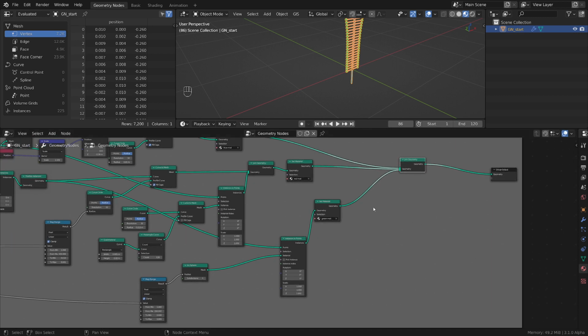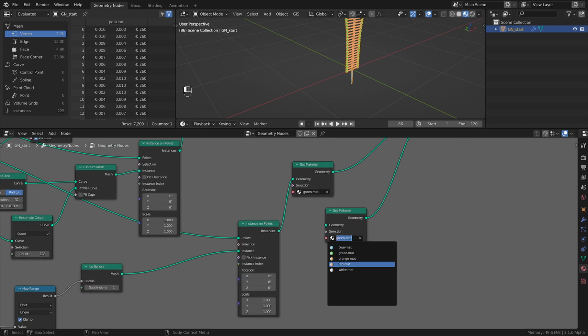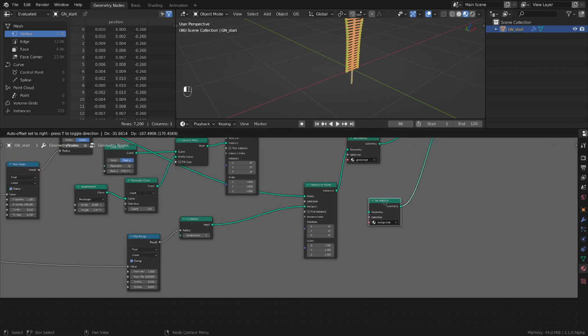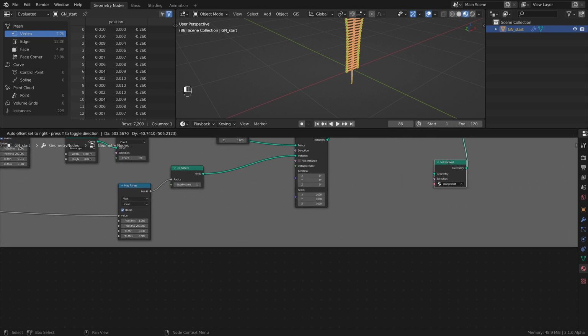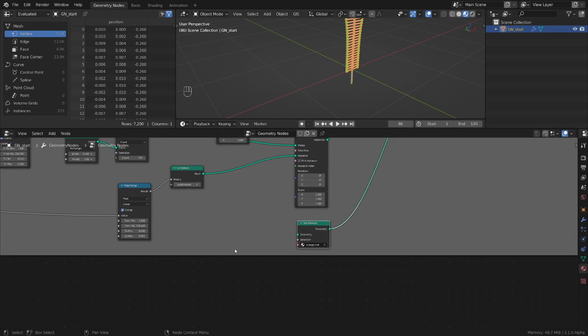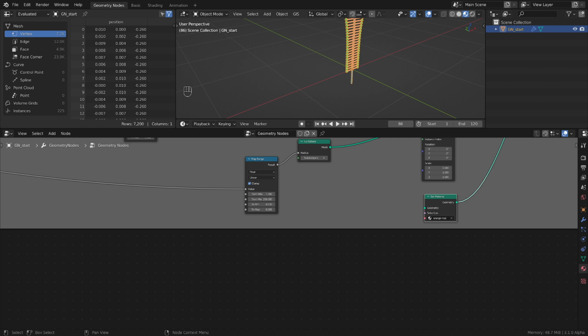Yes, we kind of want. So let me take this material from here, plug this one here, and let's make this one, I don't know, orange.